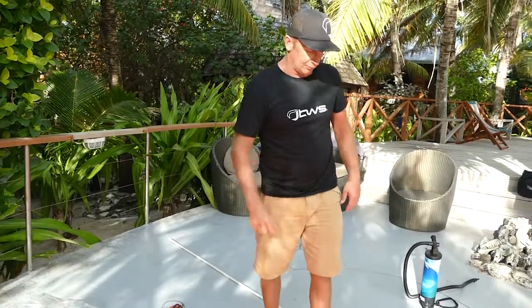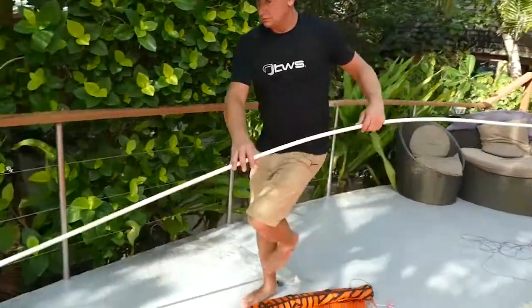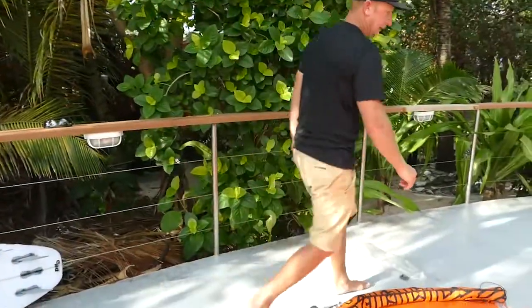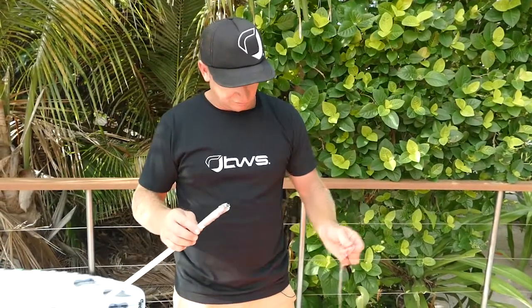So we're going to need our plastic pipe again. Obviously it doesn't have to be as long because it's only a short little strut. We'll grab our line again. Okay, so we're going to put our kite line onto the PVC pipe to feed it through.